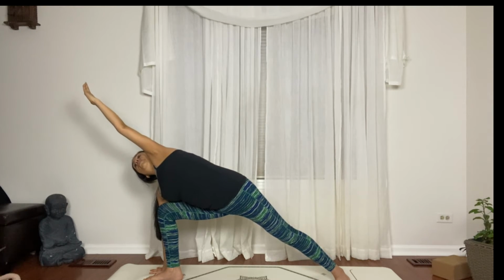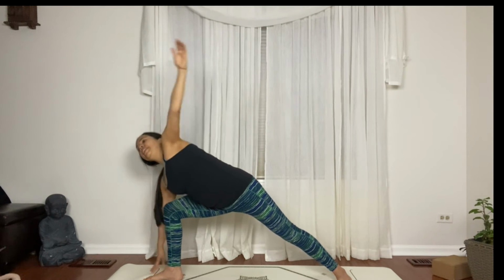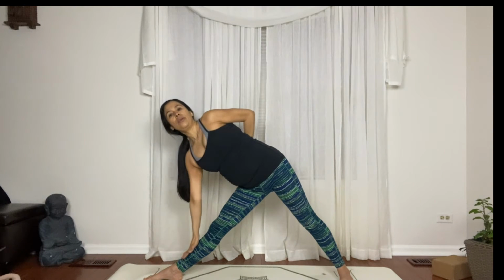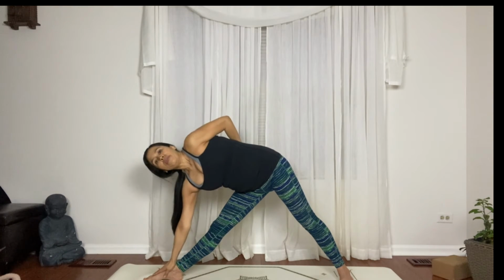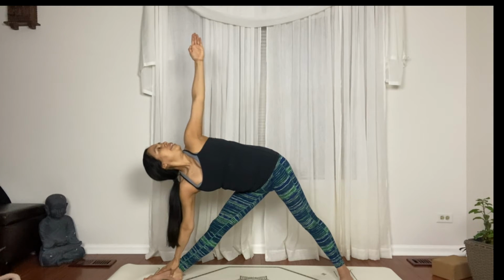One more cycle of breath. Inhaling up. Your front leg straight. Tilt your left hip back. Preparing for your triangle, reach forward. Touch your lower leg. Maybe top of your right foot. Left arm up, gaze at your left hand.